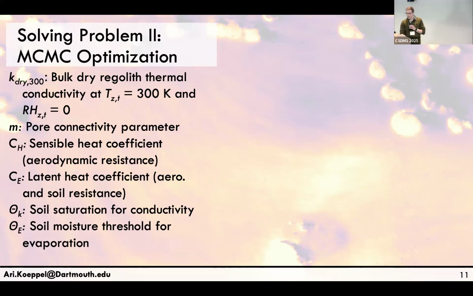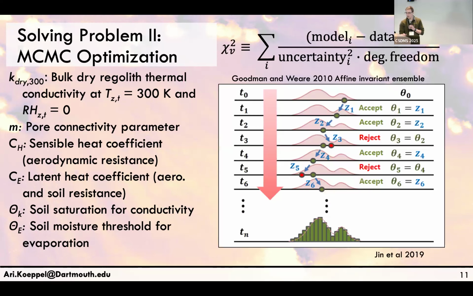And with multiple unknowns, Markov chain Monte Carlo sampling based on Bayesian statistics is great for fitting this type of problem. Essentially, it works by testing multiple combinations of parameters step by step, and it assesses goodness of fit. Here we use the reduced chi-squared metric. And what you're left with is a probability distribution of the likely value for each parameter.